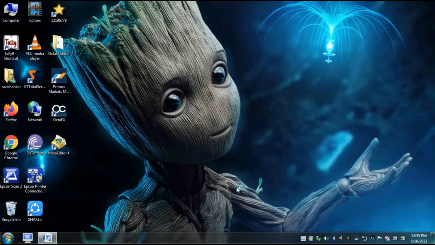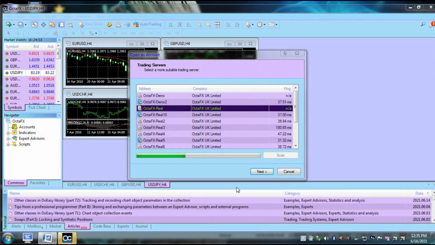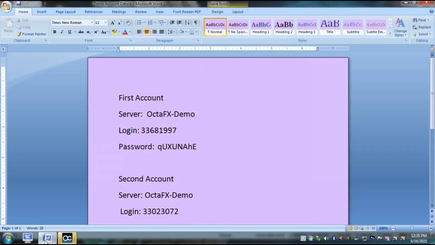Now we will wait for the pop-up. Yes. Now you want to put the login ID and password. It's a demo account.